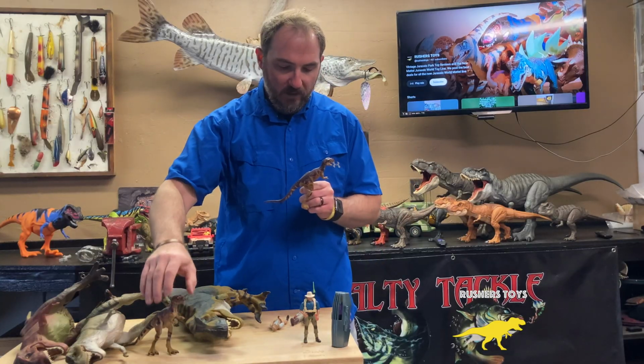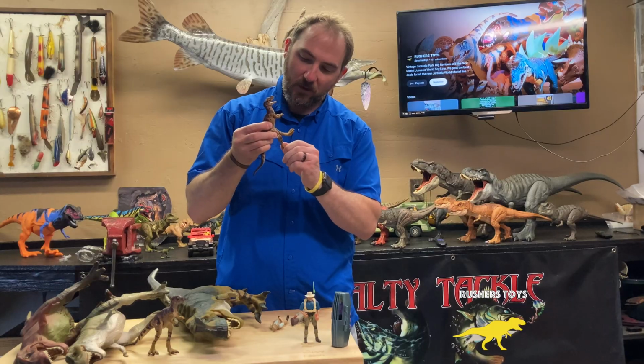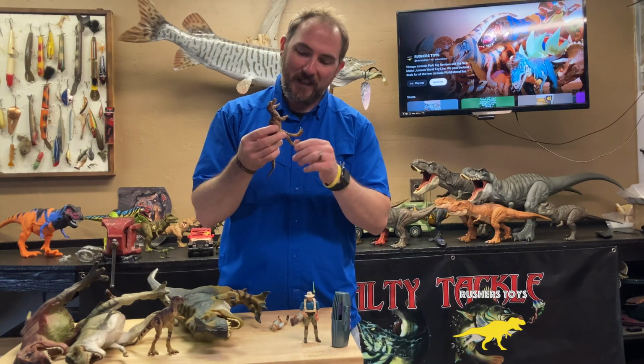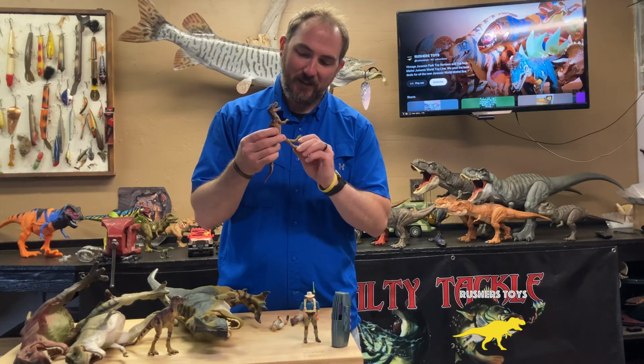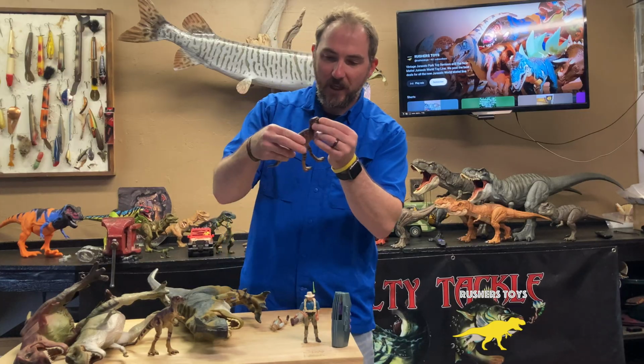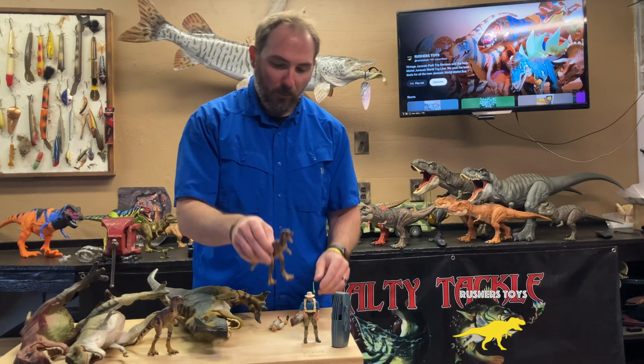And what's cool is you could see that this was a juvenile T-Rex, and you could snap the leg back in. Now, come on, guys, we haven't seen any of these kind of features since the 90s. We're not getting that kind of feature. And I mean, look at the detail, the accuracy. This is all plastic.